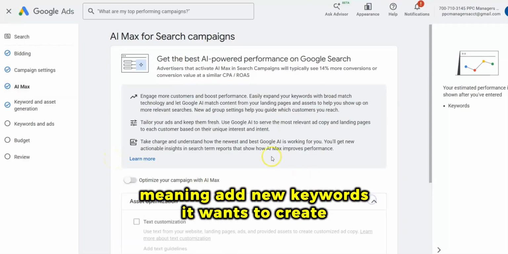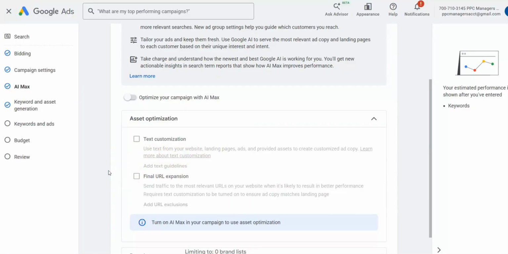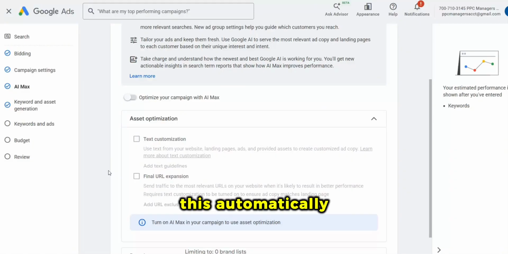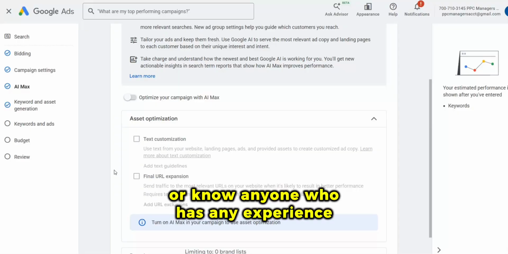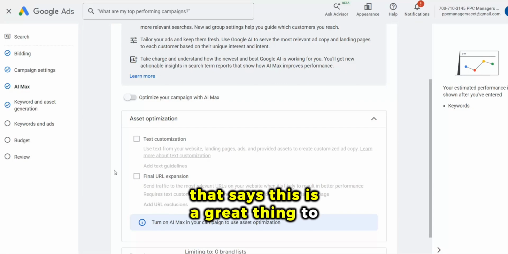It wants to create new text customization. It wants to pick new URLs on your website that it can target. And it does all of this automatically. It sounds great. I have not had any experience or know anyone who has any experience that actually knows what they're doing that says this is a great thing to do.